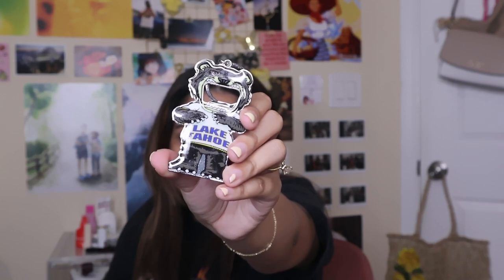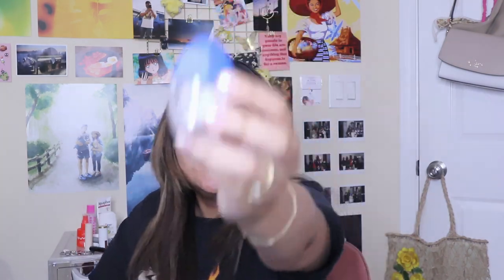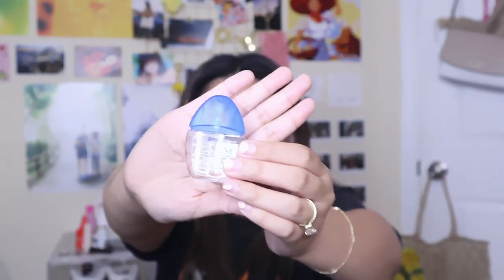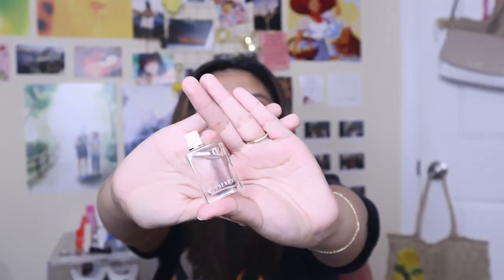I also have a bottle opener — this was a gift from my fiancé's parents while they were in Lake Tahoe. And I have all-in-one eye drops from the brand Roto. I bought a three-pack on Amazon a couple months ago. When you have irritated eyes or allergies and your eyes are red or itchy, you just put in eye drops to reduce the redness. I feel like this is something a lot of people should have but don't really think about. I also have a portable charger from Amazon — it's a 3-in-1: charger, flashlight, and fan. I even brought it to Coachella. Would recommend.